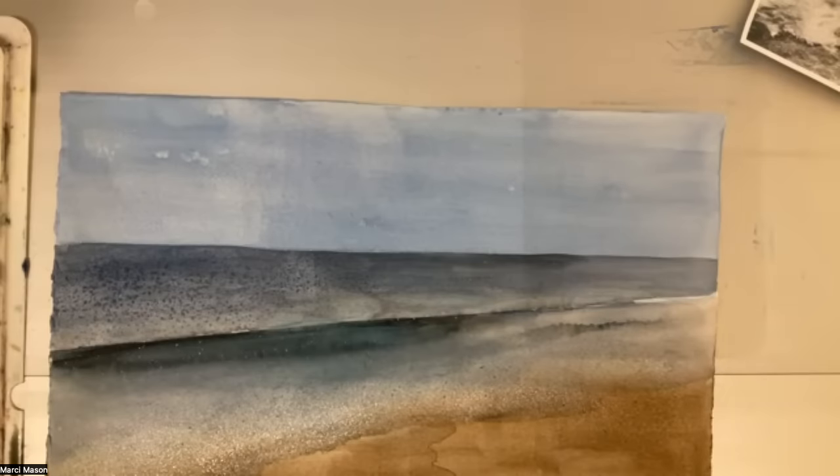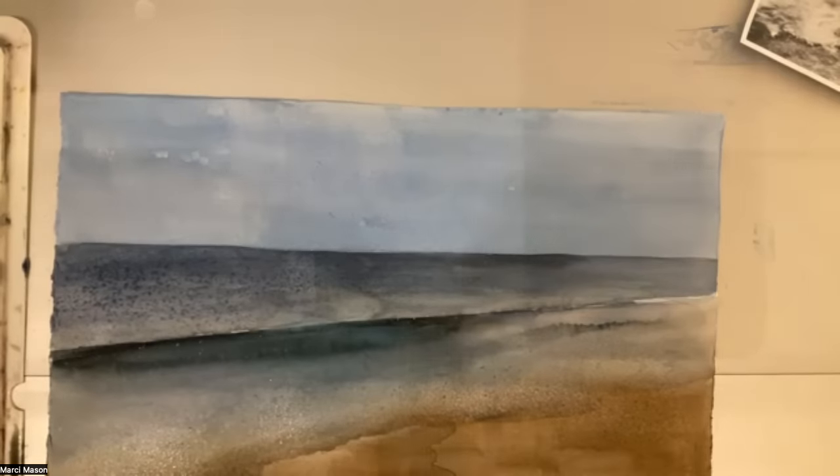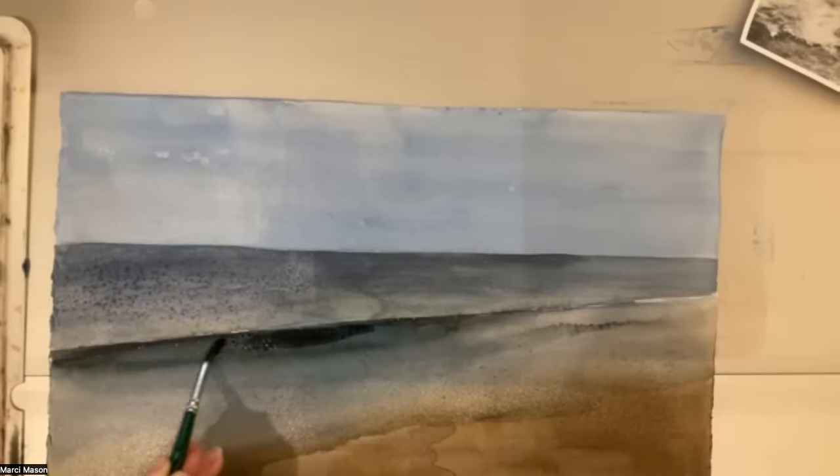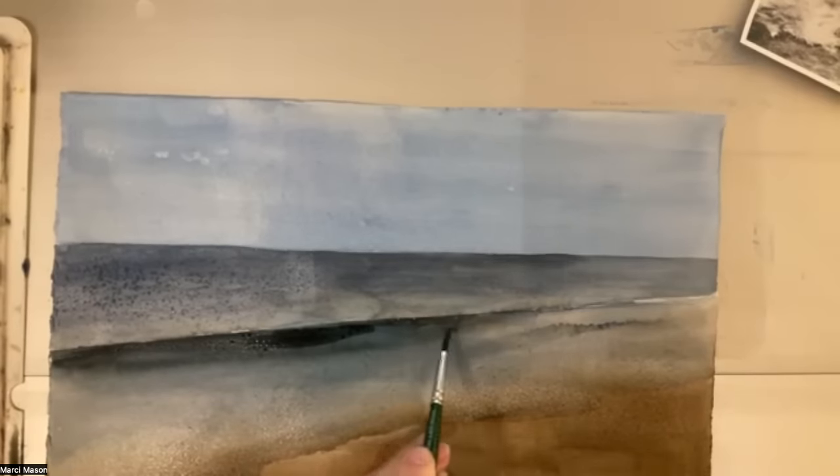Again, no matter where you're going to be putting any whites, you want to make sure that you're totally happy with your colors because you can't go back over that. So again, just one more time, I just want to deepen the top of that wave. I just can't seem to get that as dark as I want it to be. So up in here, I just want to get some of that nice dark blue in there.